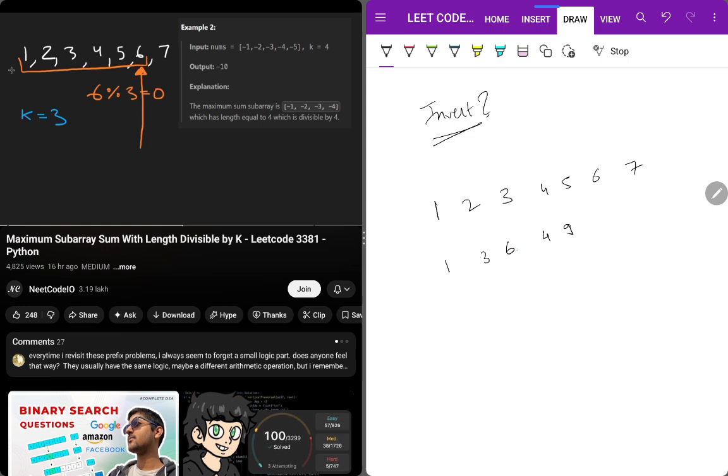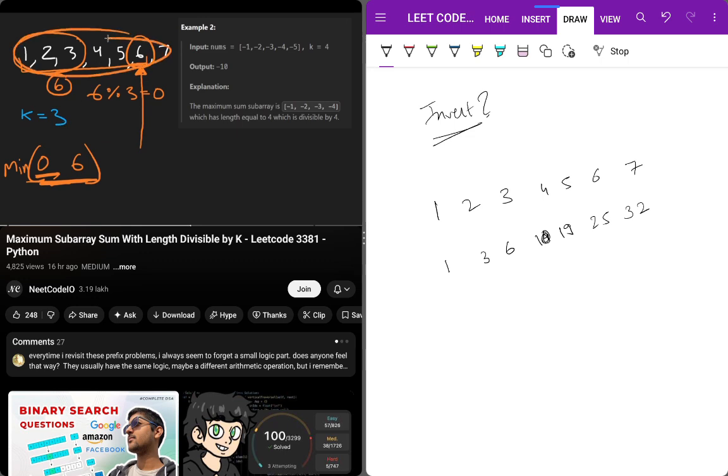If there's multiple choices, and in this case there are, the two choices are we either remove the empty prefix, we don't remove anything, which would be to say remove 0, or remove this prefix that has a sum of 6. So which one of these would we rather remove? We want to take the minimum of all the prefixes that we can possibly remove and only remove the minimum one, because that's what's going to maximize the subarray ending at this position. And in this case, since everything is positive, we wouldn't want to remove anything.